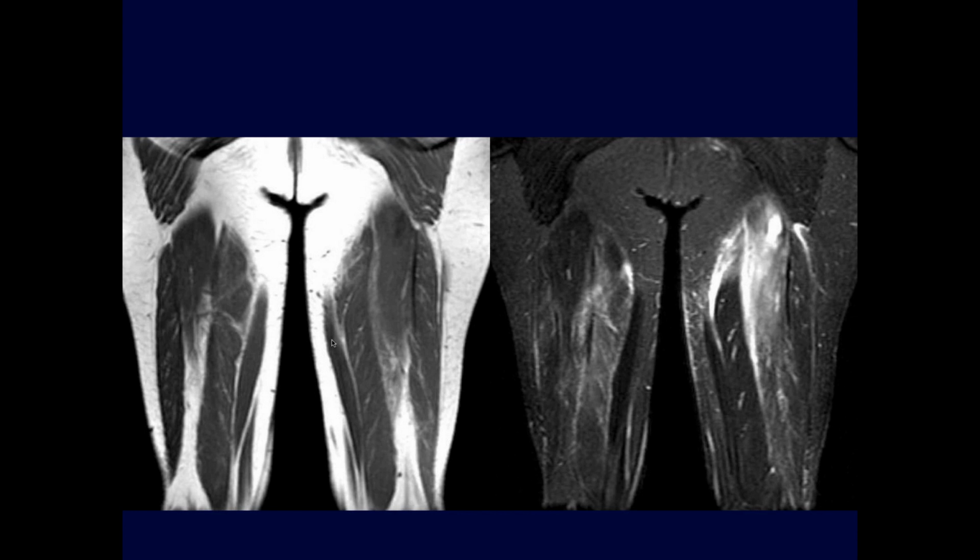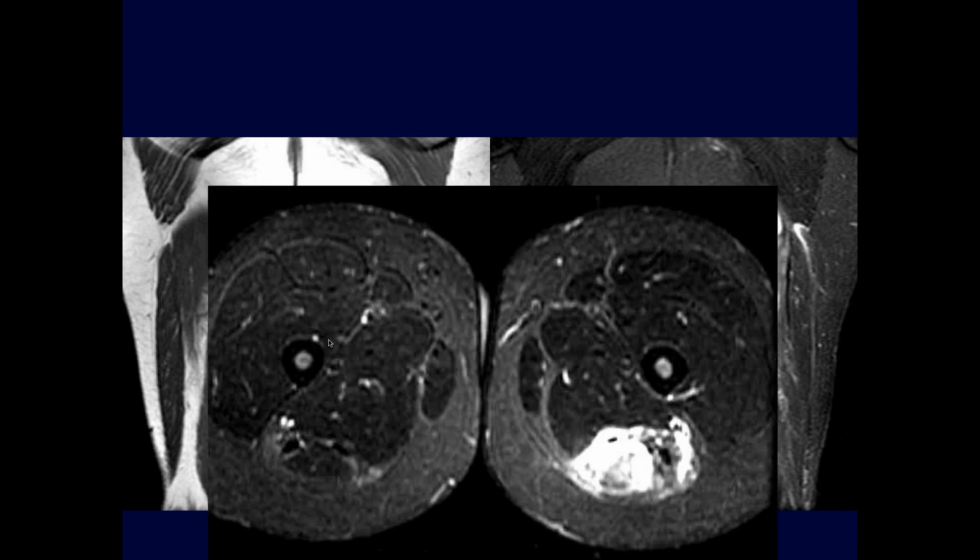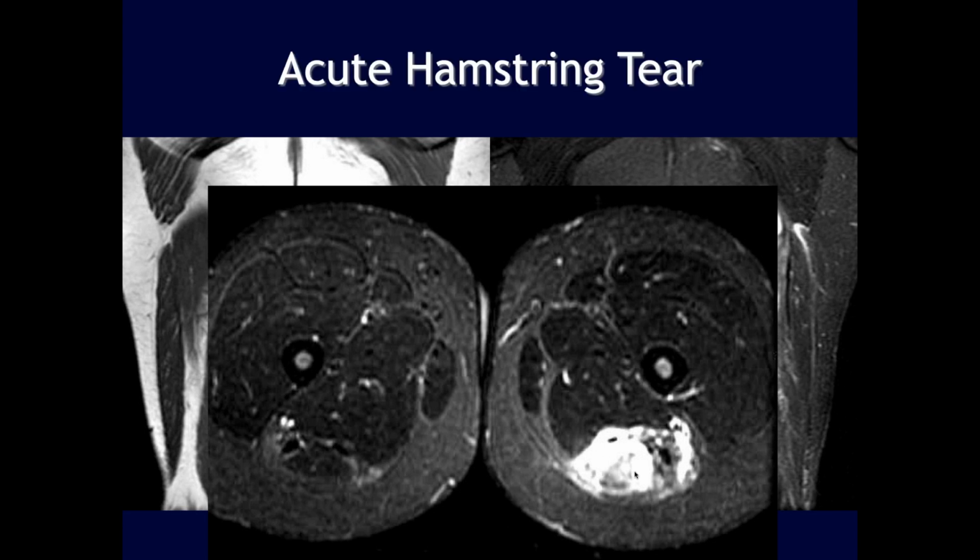Okay. So there's a lot of edema and fluid tracking along that left. It was a posterior thigh, like in the hamstring, I believe. Yeah. So there's quite a bit of edema involving the semimembranosus, semitendinosus muscles on the left. So I'm concerned for a hamstring tear, but the biceps femoris looks okay. The biceps femoris, I think, is okay. Why do you say that? No, never mind. It's just involving the entire hamstring.